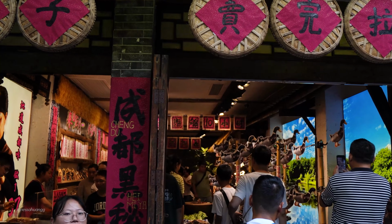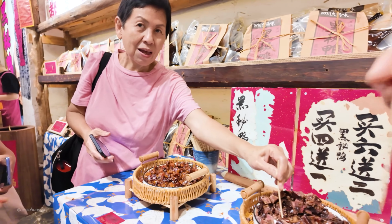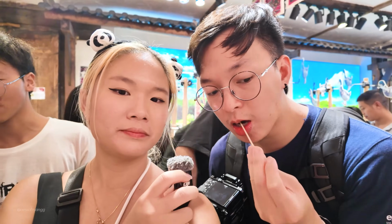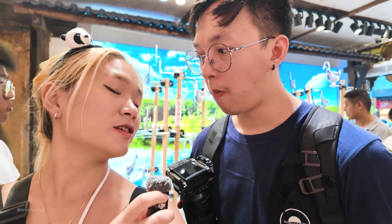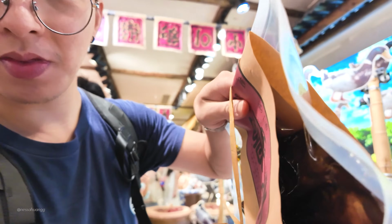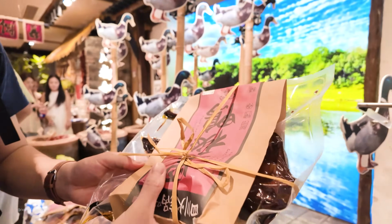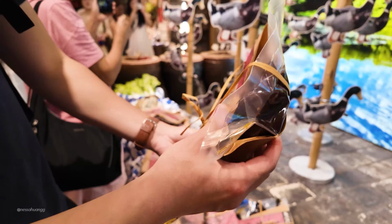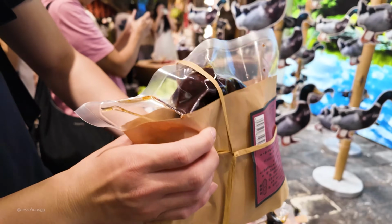In China, you can find so many free testers everywhere, from tea to food. Like this one, we got the free tester for, I think, roasted black duck. Roasted duck. Yeah. Roasted black duck. Is it like hamey? Okay, it's just black duck. Let's try. It's good. Good? Yeah. The duck is a whole duck. It looks like this. I don't know if you can see, but this is a whole duck. And it's pretty cheap. Just 89 yuan. Yeah, 89 yuan for one duck that is vacuum packed and ready to eat.